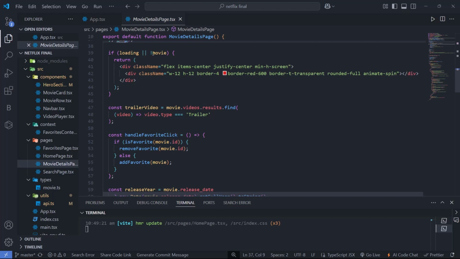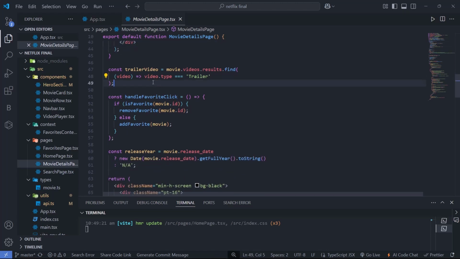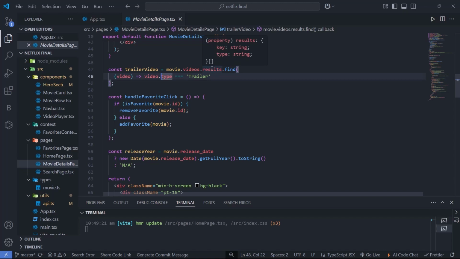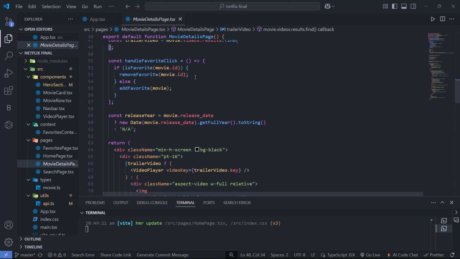Then if it is loading or no movie is found, it will show the loader. And the trailer video: it will show the trailer if the video type is trailer, as I have shown you just before. So it will find the trailer video, and this is the function for the click.